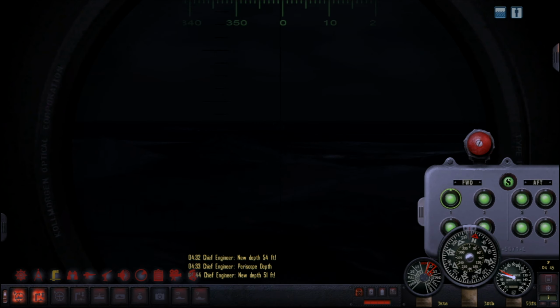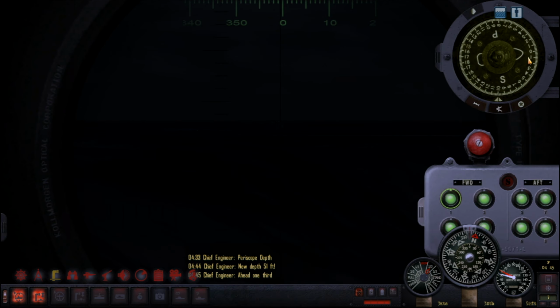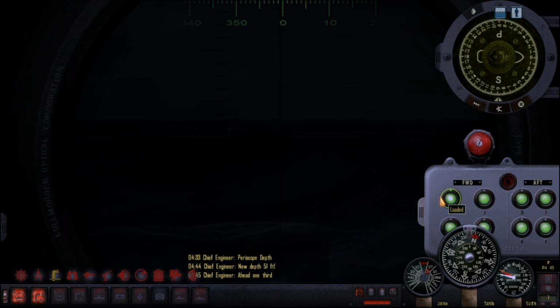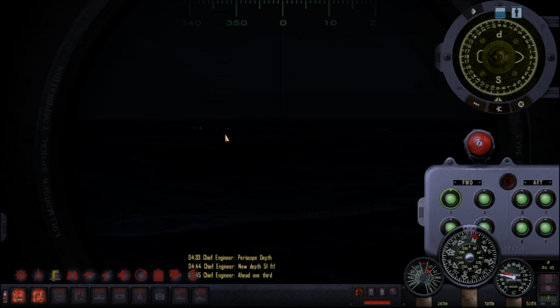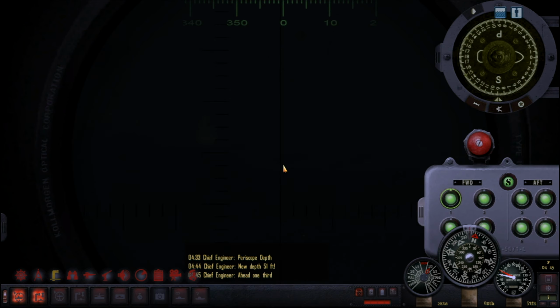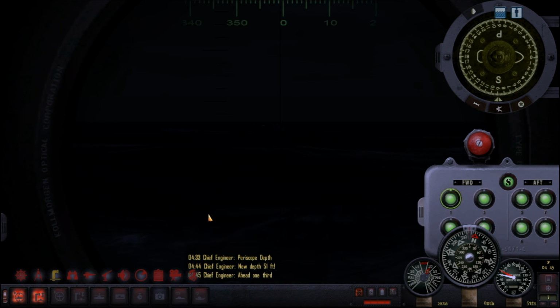Yes, sir. Ahead 1/3. I don't know what kind, but it doesn't really matter. We're going to be shooting at it anyway. What on earth is she doing here? Why is she just sitting there like that? I can see the wake. Maybe she's repairing or something like that. I don't know. Is this a bug or is this something in the game? It's got me on my toes one way or another.